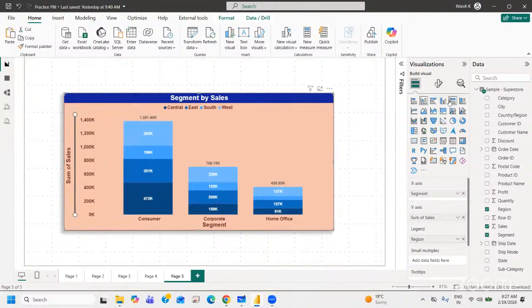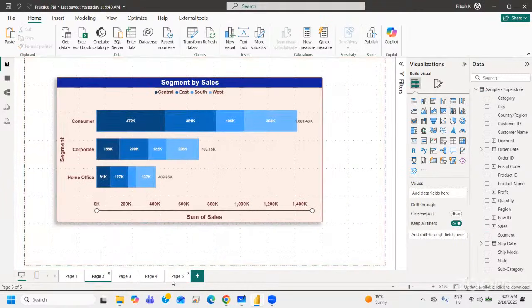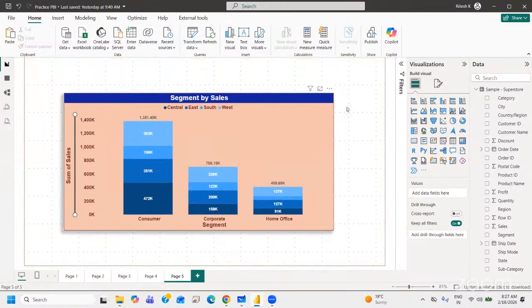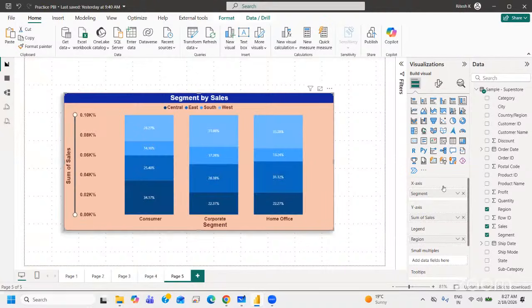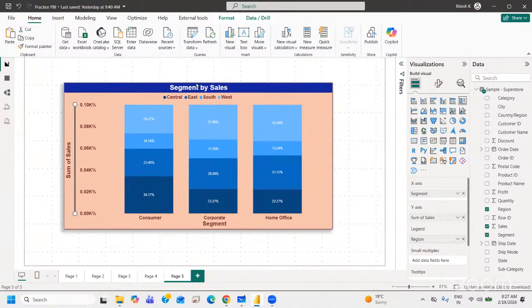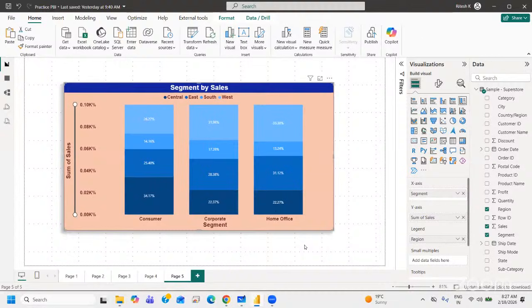And I'll only switch this visual. Oh, we copied the wrong one. But anyways, I'll switch this visual to the 100% stacked column chart. Now, even this is giving you some percentage information, right? Even this visual is giving us the percentage representation.